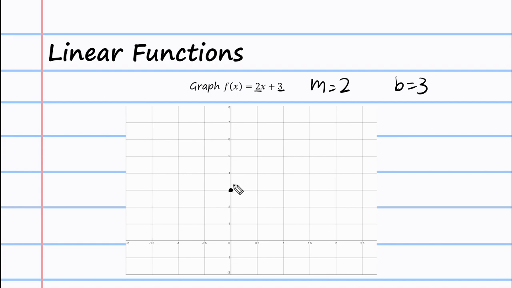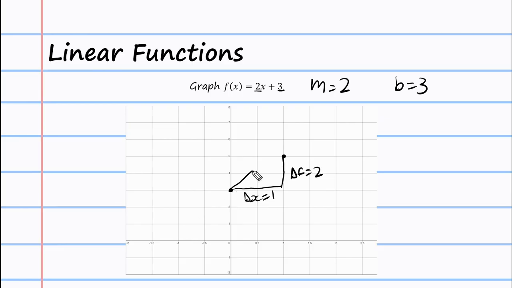And then with linear graphs, you have to just draw a second point, all right? Since we know that m is 2, all you gotta do is just go right 1 and then up 2. That's how you do linear functions. So just go right 1, and then up there, and that's how you do it. So this is delta x, which is just 1, and this is just delta f, which is just 2.